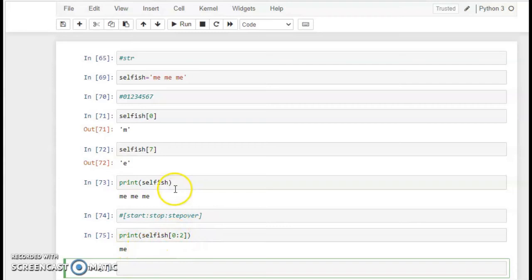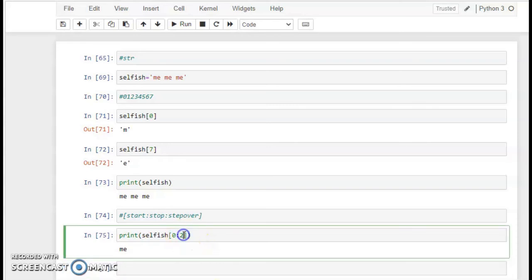It starts with position 0, indexing 0. That means indexing 0 is m, and it ends at 2, 0, 1, 2. You need to be very conscious of this when you're putting it, because it won't take the upper position. It just ends at the placeholder 1. So it takes the letters me.